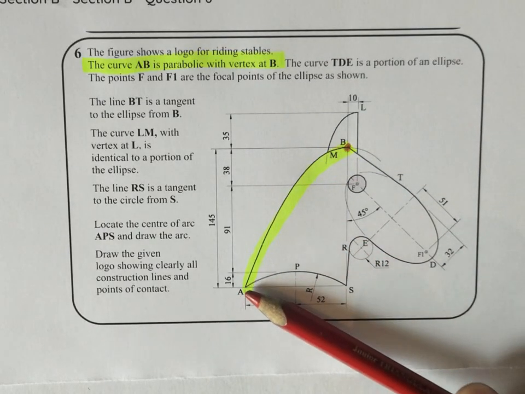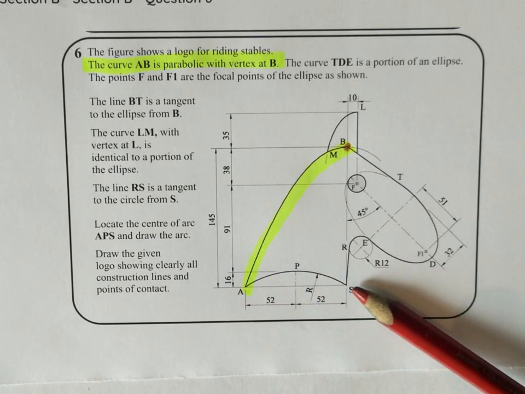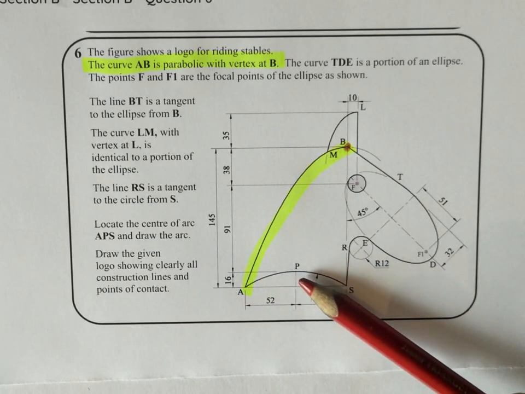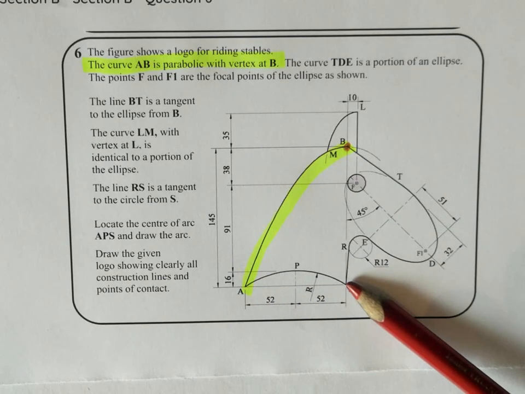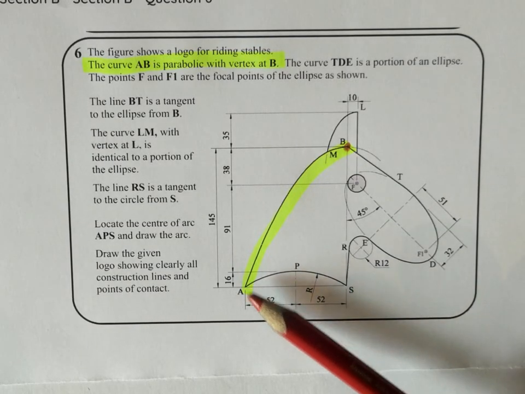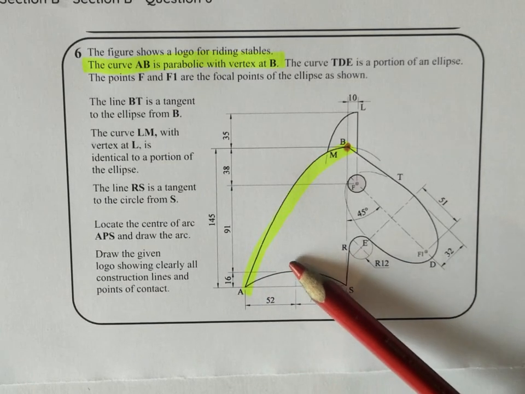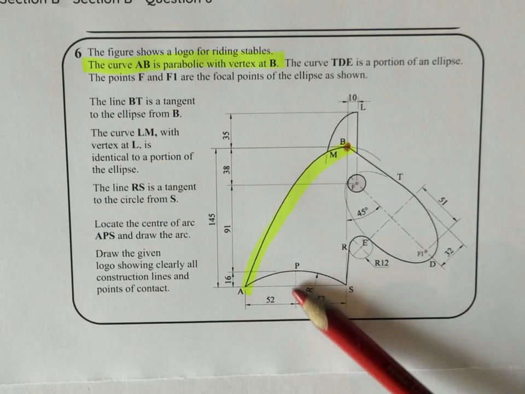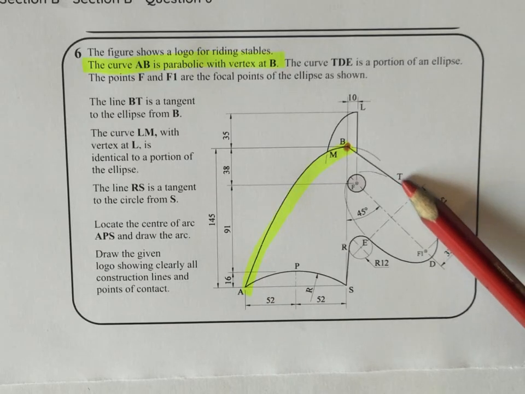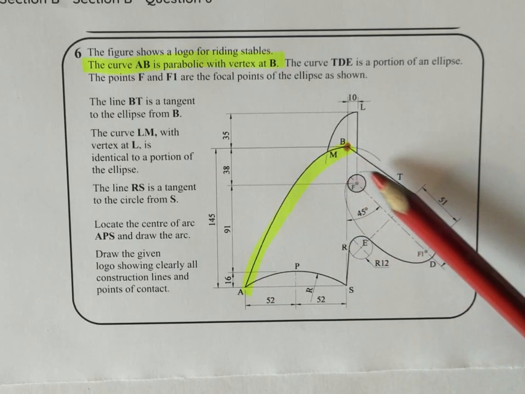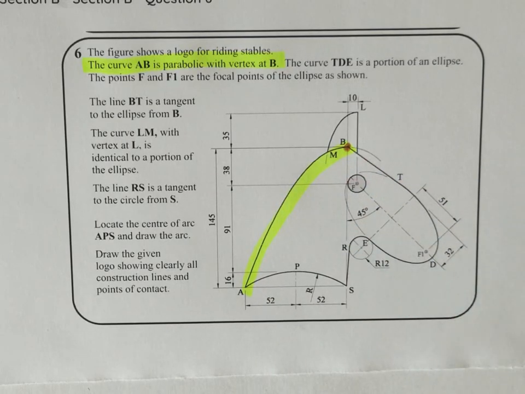There's also an arc down here that needs to be determined, and you can do that by drawing a chord from P to S and P to A, bisecting them, and the bisector will pass through this central axis line here. You can have a look at the ellipse yourself. The ellipse has been rotated, which makes the question a little difficult, but the same principles apply.